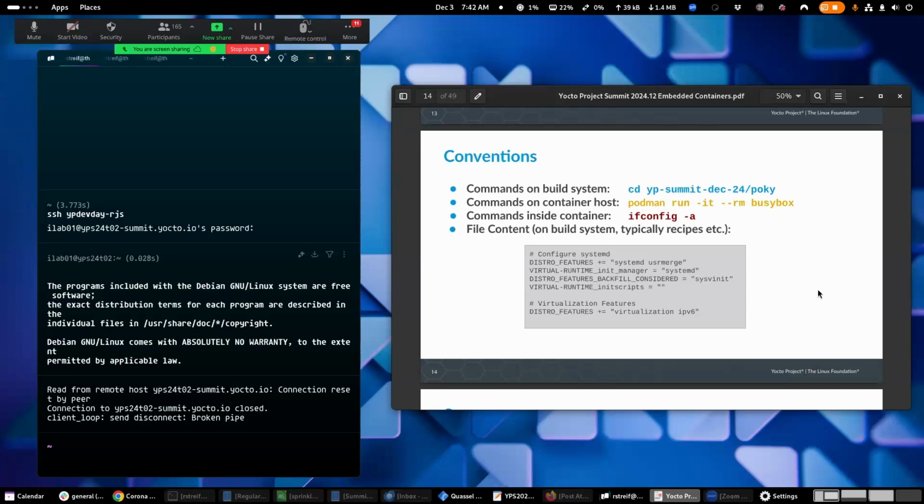So something like change directory to YP Summit December 24, Poky. Commands that you run on the container host, that is the system that's running inside QEMU, are color-coded in yellow. And commands that we eventually run inside of a container are in red. And when the slides have these gray boxes, that shows a file's content, and it also tells the name of the file.